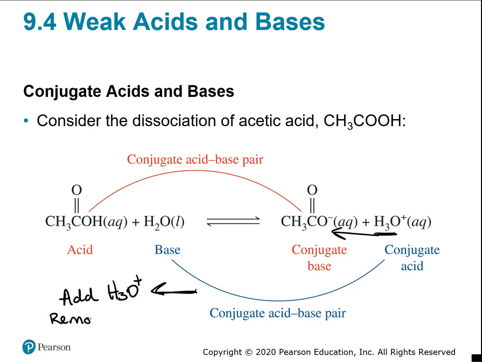What if I remove CH3COO with the negative? You always got to find it in the reaction. So see it's on the product side? Do you see it's on the right? And if I remove it, the reaction shifts towards whatever I remove. So which way will it go, to the right or left? It's going to go to the right. So if I take this out, the reaction shifts towards it. Okay? If I added it, the reaction would shift away from it.